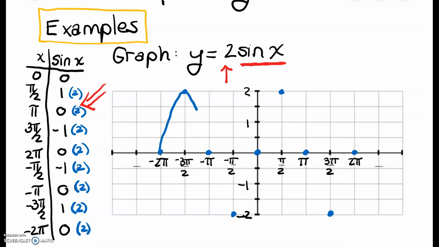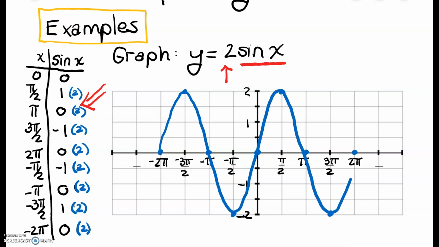And you can see when I draw this graph in that it looks very similar to my original sine wave. It has the same x-intercepts, and the max values and the min values happen at the same angles. All right, just their maximum and minimum values have been stretched. So this has an amplitude of the absolute value of 2, which is 2.